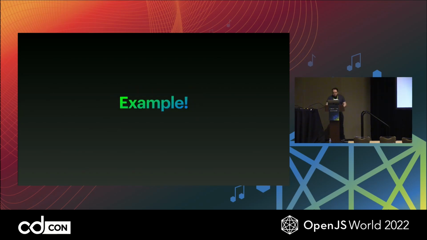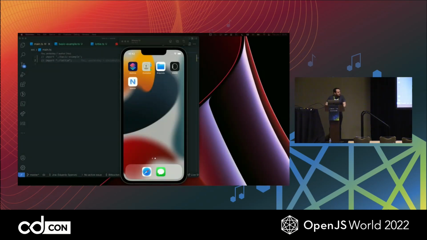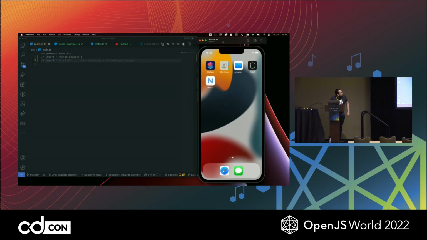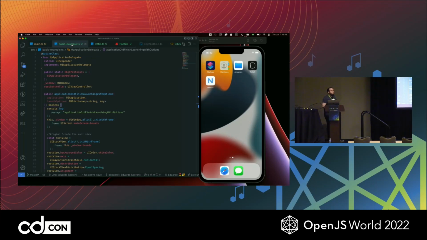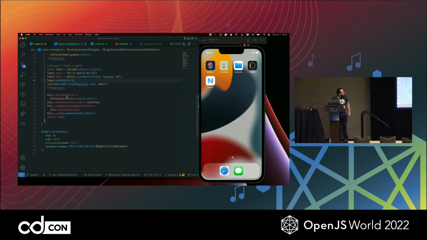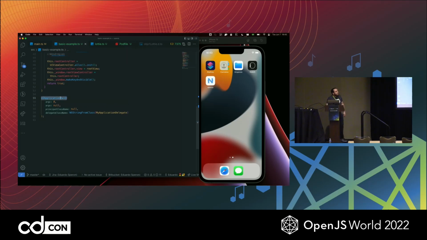So let's do an example. Here we have this simulator that doesn't want to stay on the right side of the screen. Let's see a basic example of what you can do in NativeScript. You can see here that I just have some wall of text, but I'm calling UIApplicationMain on iOS, and I'm passing my own delegate.